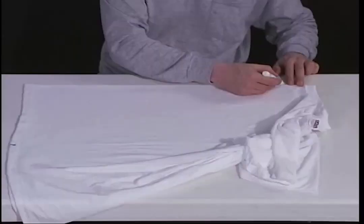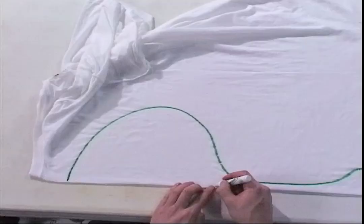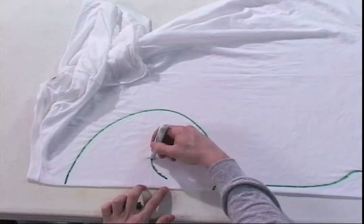Draw the half outline of the alien's head, neck, and shoulders along the center crease. Draw a half ellipse for the mouth and an ellipse for the eye. Fold and tie the mouth first.